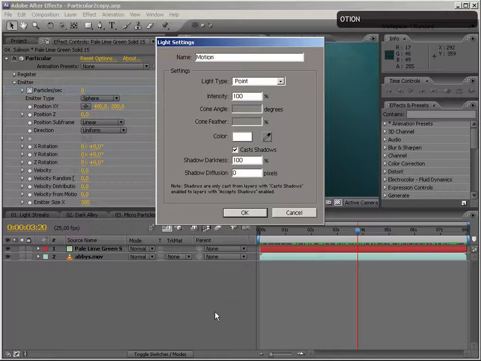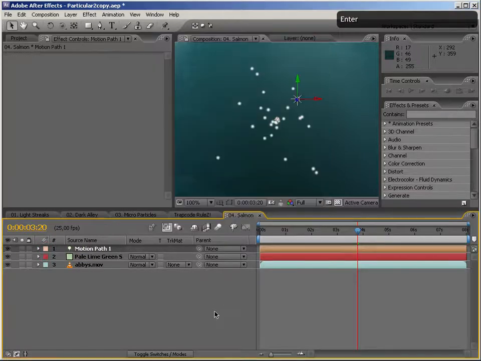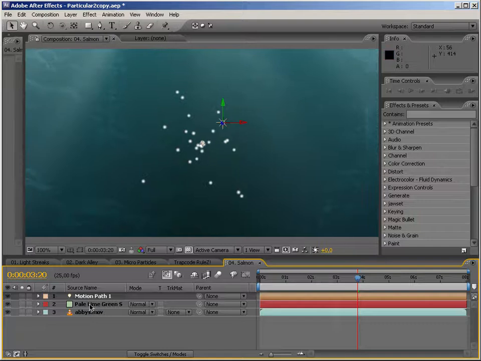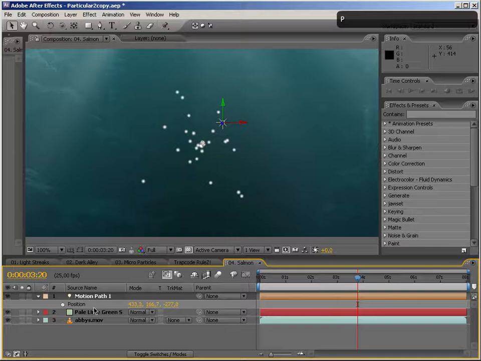And this is going to be our motion path. Motion path 1. And again, I'm going to do the same trick, which is positioning the light at the middle of the comp. So position, and it's going to be 400 by 200, 0 on the Z.